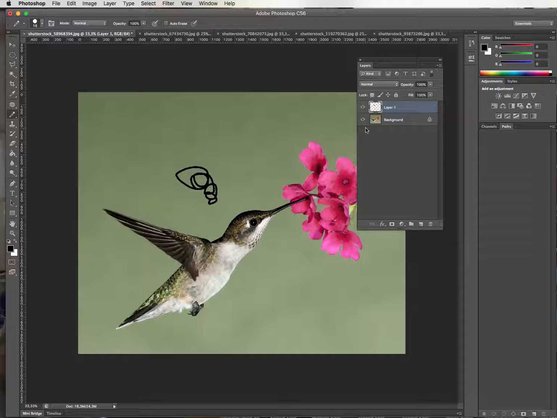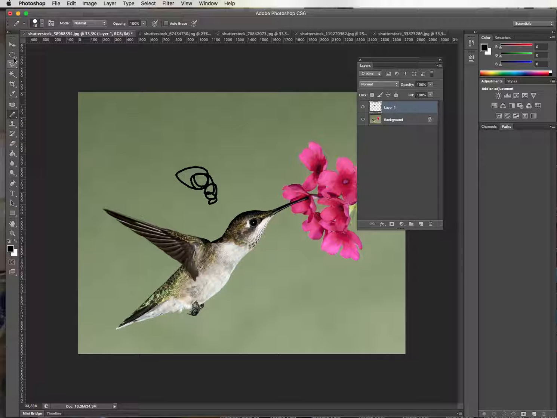Now the difference here is, before, when I scribbled on the paper, the only way to get rid of that scribble was to go and undo. Now that my scribble is not actually on the background layer, but it is on layer 1, if I don't want this on my picture, there I have more options and more flexibility. For example, I can just disable the layer and it will disappear.